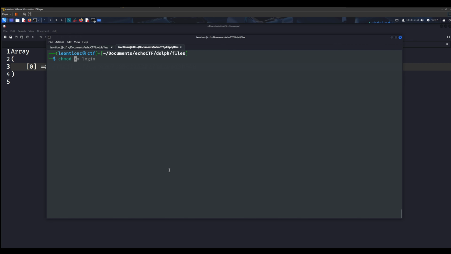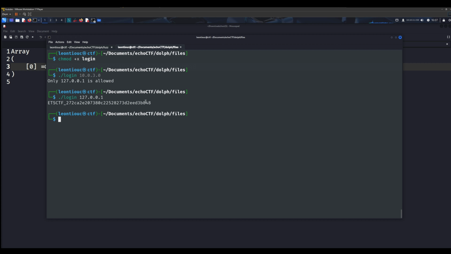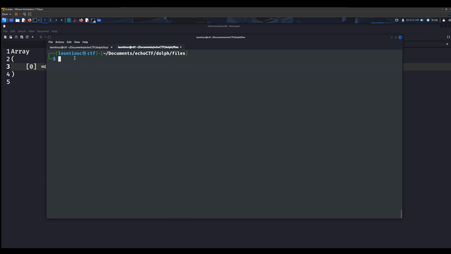So let's try and execute that login. Let's say we put the IP of the target server. Only 127.0.0.1 is allowed. This is the error we're getting right now. And when we put this, we get the flag. Okay.